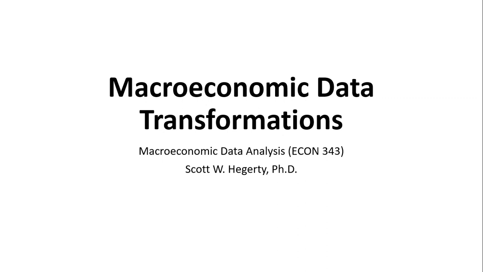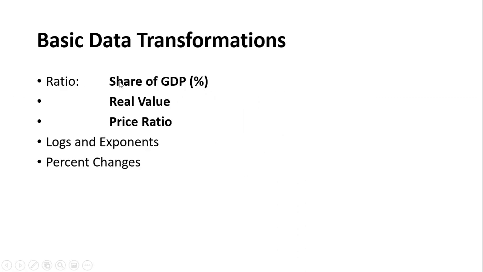All right, so what I'm going to talk about right now is just real basic stuff. And so share of GDP, for example, for macroeconomics, we're going to use imports and exports. Rather than taking the nominal value, which is going to be in current dollars, you're going to have to transform it into something that's comparable across time or across countries. And so share of GDP is the first. Macroeconomics, we talk about real value, so we're going to adjust for prices. And then another ratio is going to be one price level over another price level, and you can compare some items changing in price more than another.